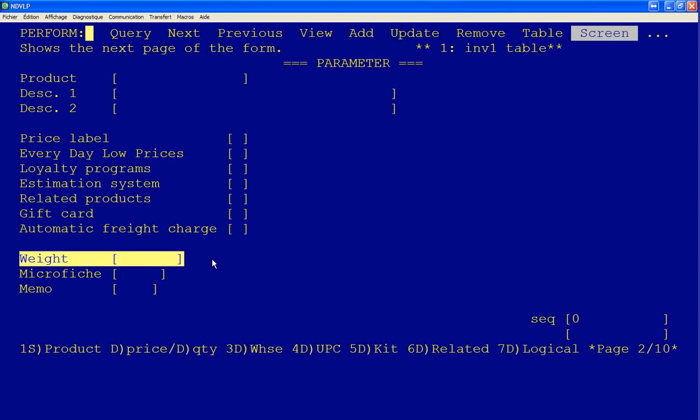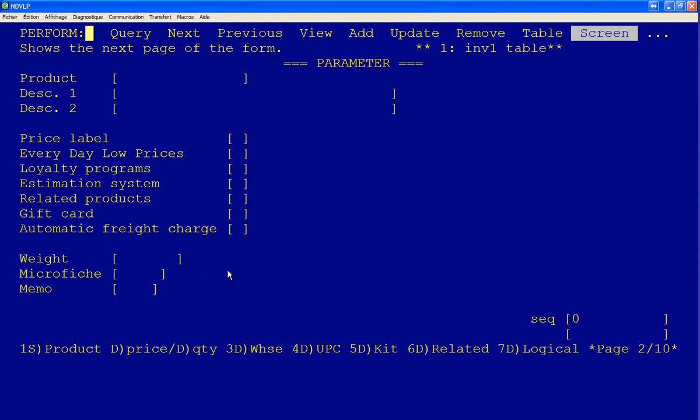For example, in spring, when the temperatures vary between freezing and thawing. So sometimes it's useful to have the weight of all the items on the sales orders.